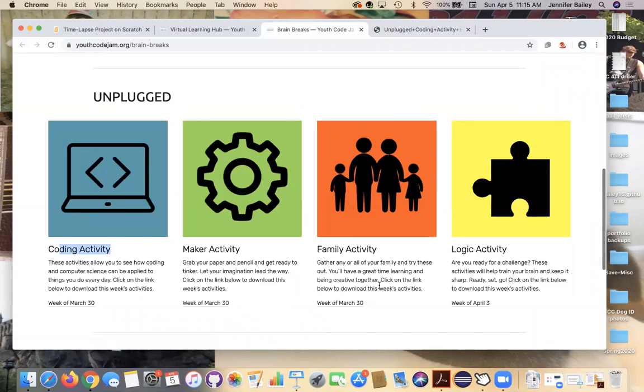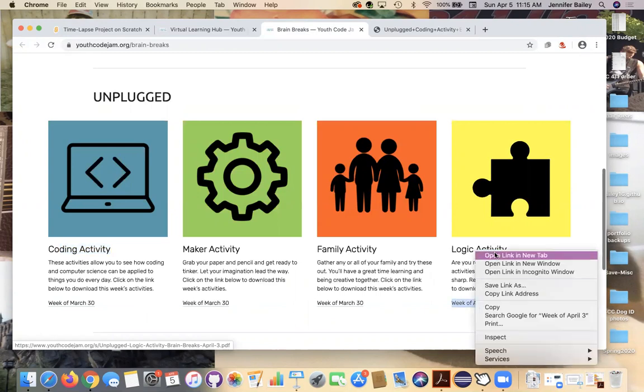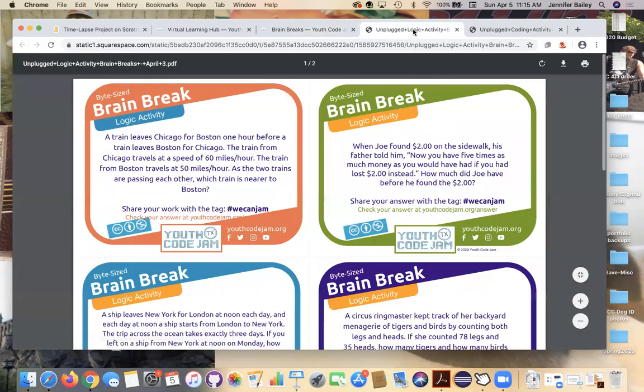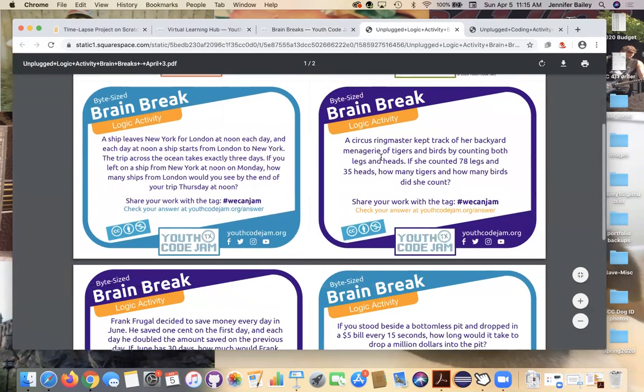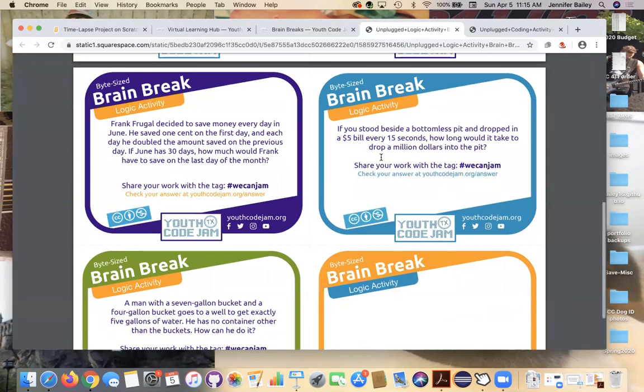There are some things you can do with your family, and then a logic activity. These are more of what I would associate with brain teasers or riddle-type stuff, so you really have to think them through. Yeah, it looks like there are some math problems here, which are really good practice. As you all know, with standardized testing, you see a lot of word problems.